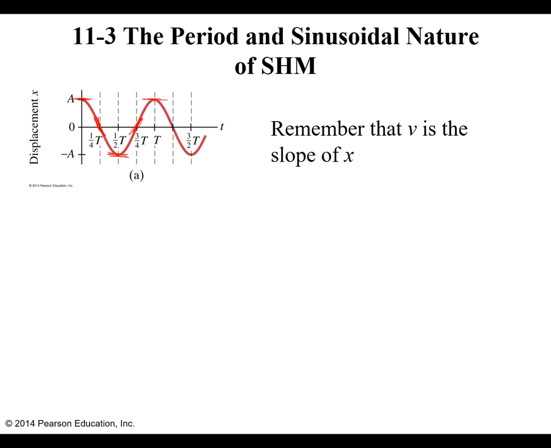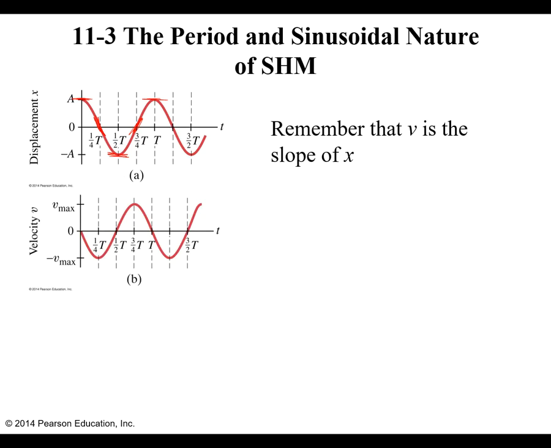So theoretically, we should have, for your velocity, a slope of 0. And then at quarter T, you should have some negative velocity. And then at 1/2 T, you should have a 0 velocity. At 3/4 T, you should have a positive. And then at T itself, back down to 0. Looks like you have a negative sine function. Now, I don't do this graph justice, so we'll let the author do that. This is what the velocity graph would look like. And sure enough, the velocity does form a negative sine function.